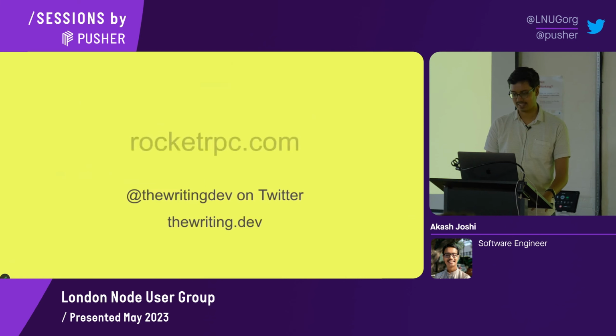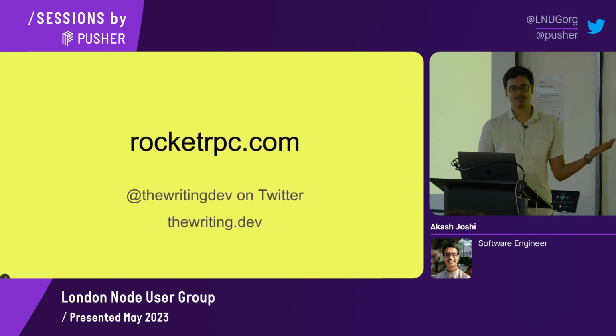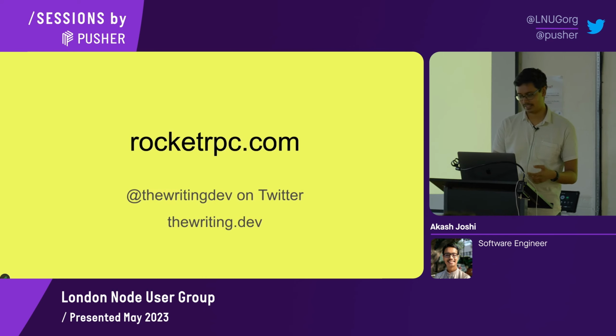And so yeah, that was my talk. If anyone wants to contribute to this, you could go to rocketrpc.com. If anyone wants to try this, you could try it out as well. It's good for inter-process communication, like client-server communication, anything that you can think of. And thank you. That was it.